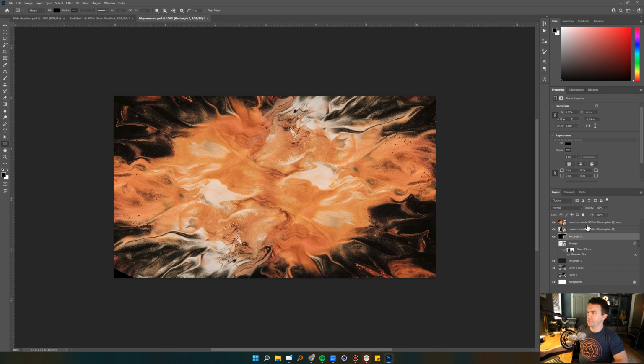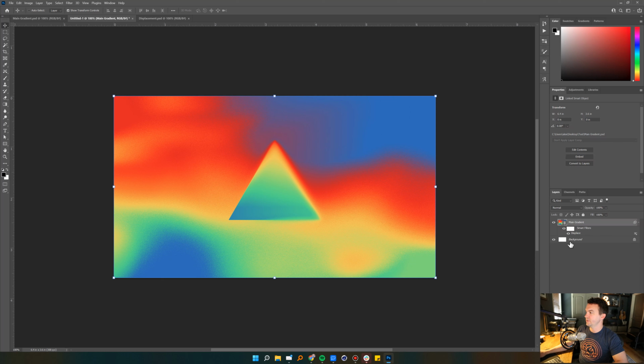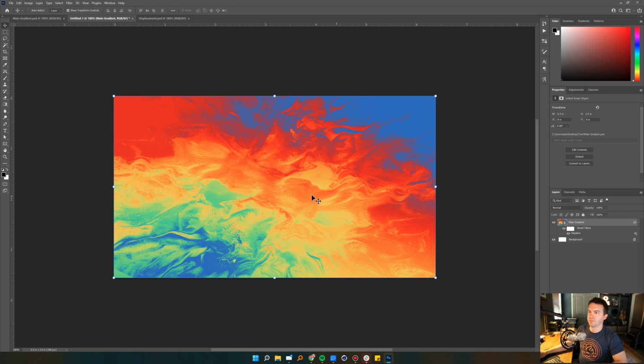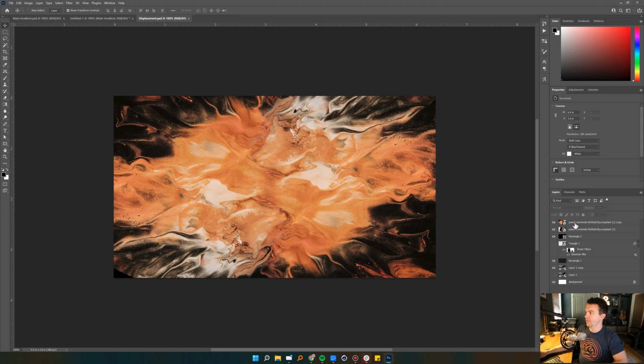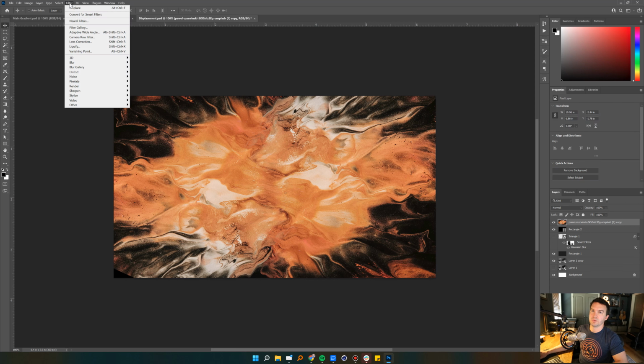Okay, the image is already kind of noisy, so I don't think we really need to mess with that at all. So I'm gonna hit Command S to save that. And we're gonna go back to our displacement, double click, hit OK, and displacement, and boom, now we got this crazy looking, almost looks like a gradient map on top of this. So I'm gonna go back to displacement here again, and let's group these together, or really merge them together. So I'm gonna click on those, hit Command E to merge them together, and maybe let's add some blur to this as well. So we'll just blur this a good bit.